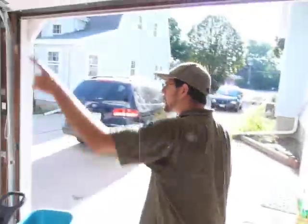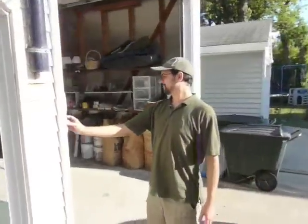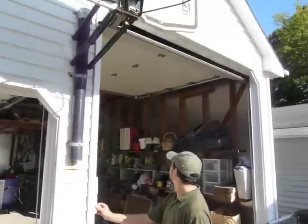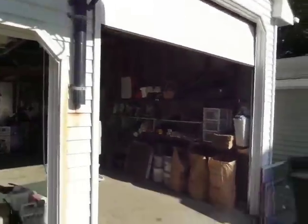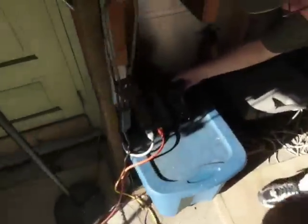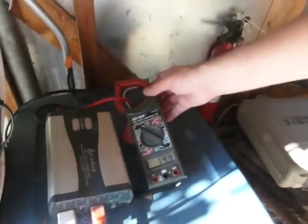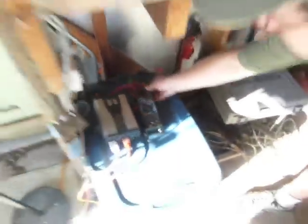Another thing running off the system is the garage door. He also uses this for his garage door opener. You hit the code — watch the door go up. How many amps is that? The door is going down — quickly running over to the meter — 14.3 amps. That is absolutely amazing. You can run your garage door off of those solar panels.